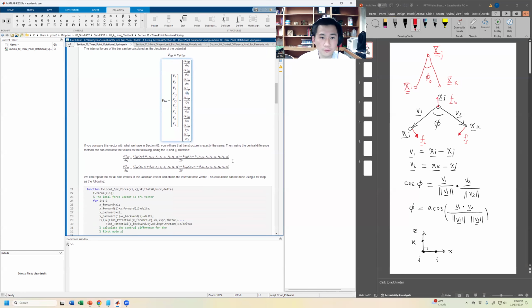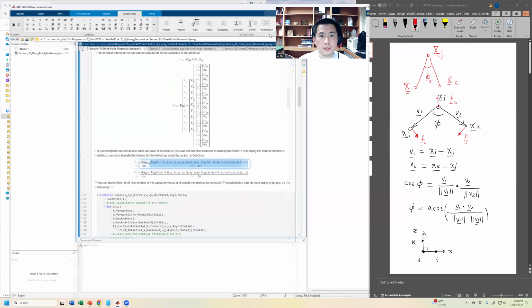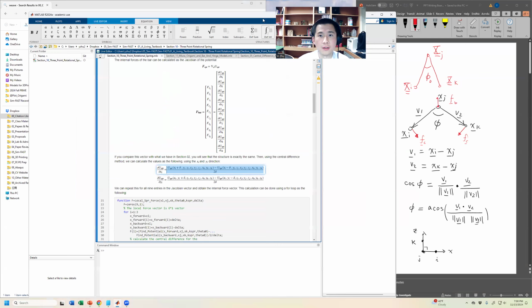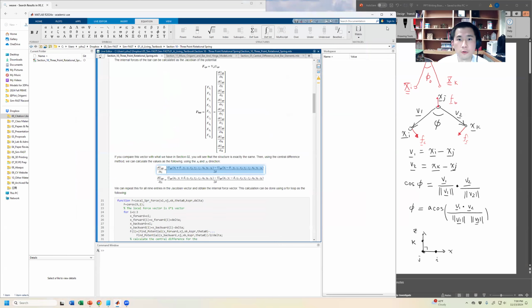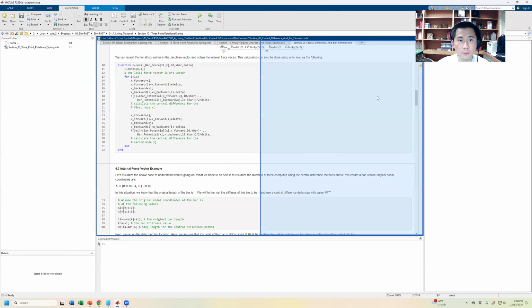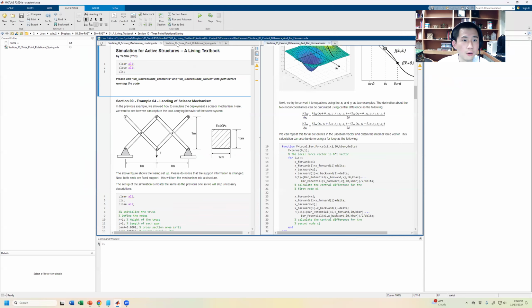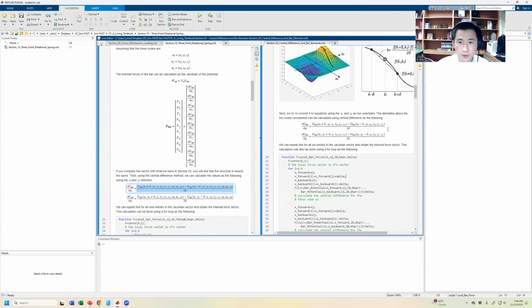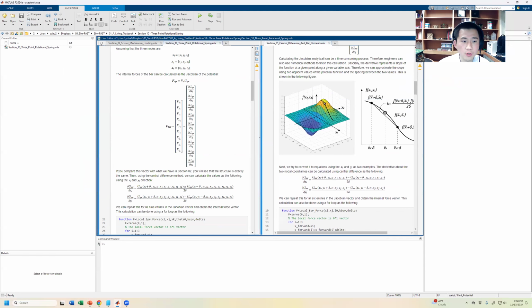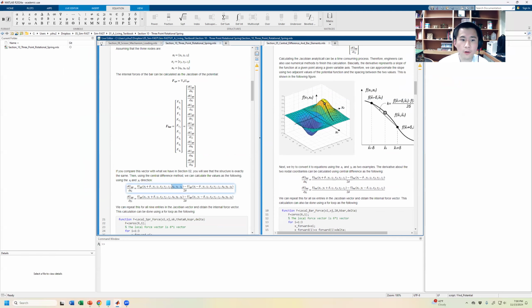And the central difference equation is exactly the same. Let me actually bring this up, and I hope to show you a short comparison of the two. You will see that for this particular case, for the three-node spring, we just have three more variables or directions there for the central difference to happen, right?